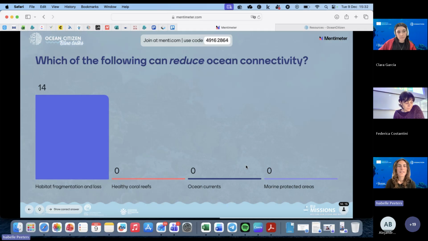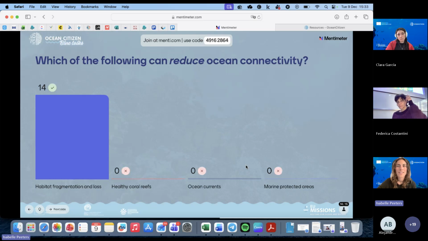So indeed, habitat fragmentation and loss could reduce ocean connectivity, which is why in restoration projects such as this one, or the cost actions that Federica was mentioning, the Sea Unicorn and the Map World, taking ocean connectivity and especially functional connectivity into account is crucial. It's essential to recover habitat fragmentation if there was any, or to maintain coherence between habitats, this connectivity, and ensure long-term recovery of the ecosystems.